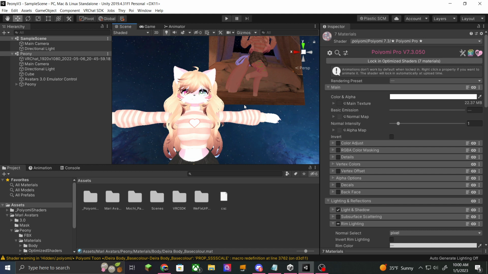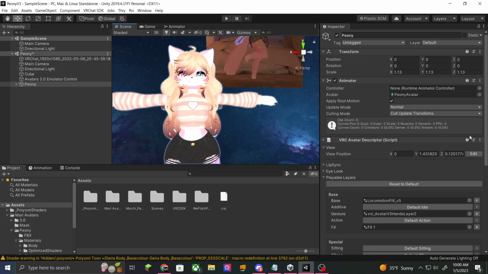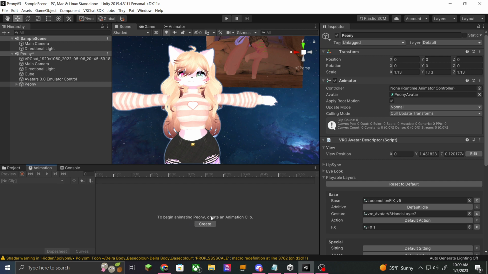Awesome. Okay. So the very first thing you're gonna want to do is click on your avatar, right? Click on her right here. And what you're gonna look for is if there's currently a runtime controller on your animator. This is where all the animations you make are going to go. You can see that she has an FX, but she doesn't currently have a runtime controller. That will automatically be input the minute that you create an animation. Because when you go to the animation tab down here, it says create an animation clip. This animation clip is going to go into that controller, right?